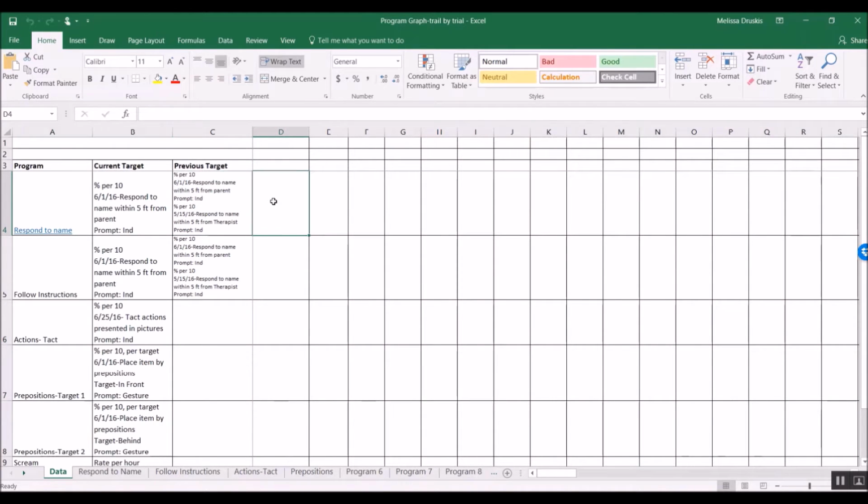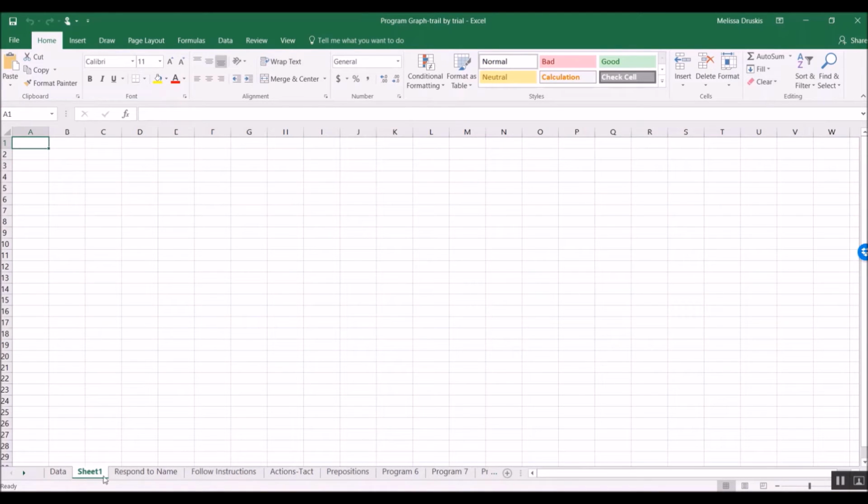So the first thing we're going to want to do is add a sheet. So now we have a new sheet right here. I like to put it at the very beginning, and you don't have to name it anything, but I like to name it something so I know what it is, and we can just put input because that's what we're doing. We're just going to input the raw data there.